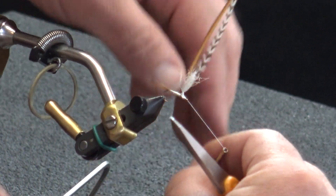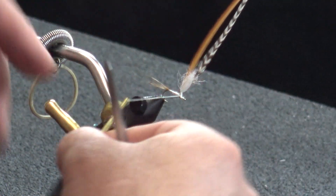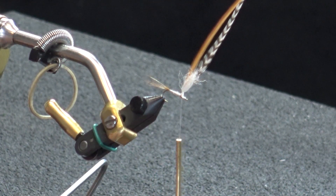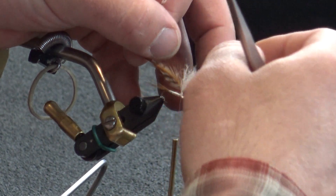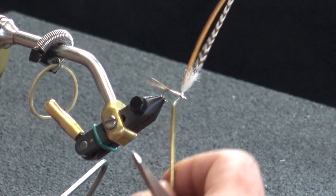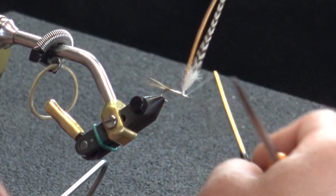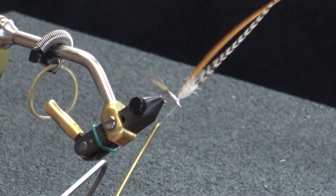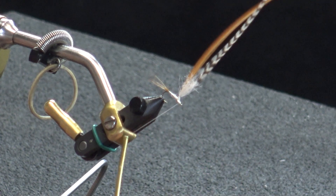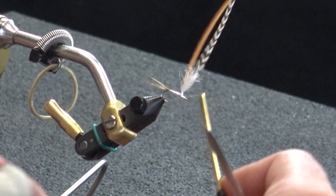Let me secure that a little bit better. I could turn this upside down or perpendicular in the vise and it would be a little bit easier to wrap, but I'm not going to worry about that. How this is going to go is I'm going to start wrapping my hackle from the top and work it down. That's going to give me a nice clean parachute — as clean as I can for a 30-year-old hackle, I guess. Let's get a couple of thread wraps right through there. Everything is looking pretty clean. We've got a nice taper on that body.